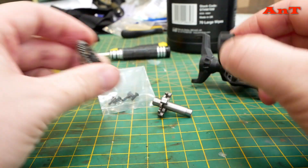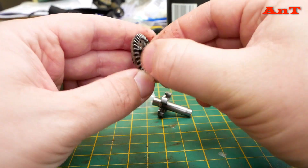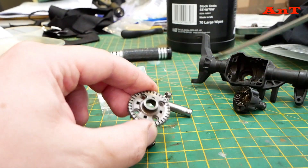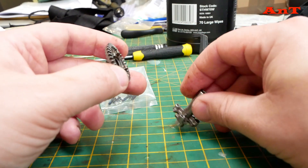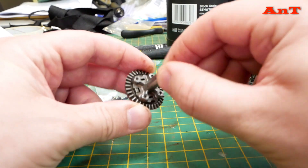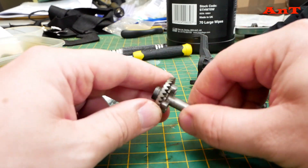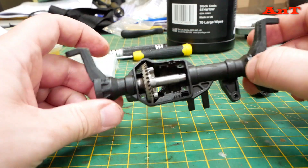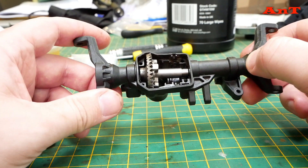What you do is take this section out — hopefully it won't be as difficult as the first time. There we go. This goes through here, locks in like that, you screw it in with the four supplied screws, and then the axle goes in like this — and that's you permanently locked.